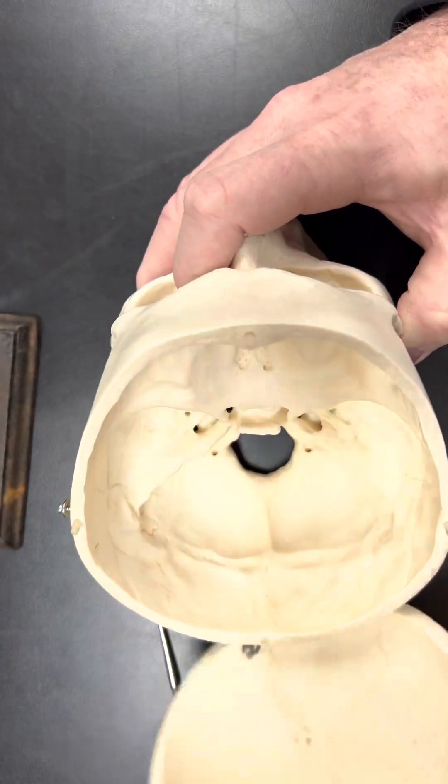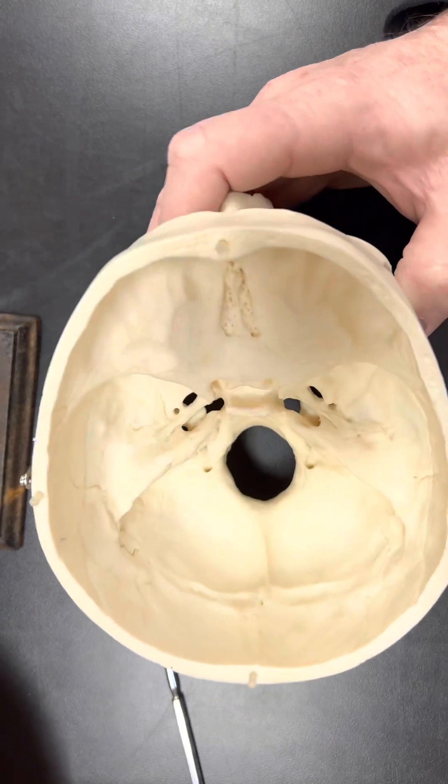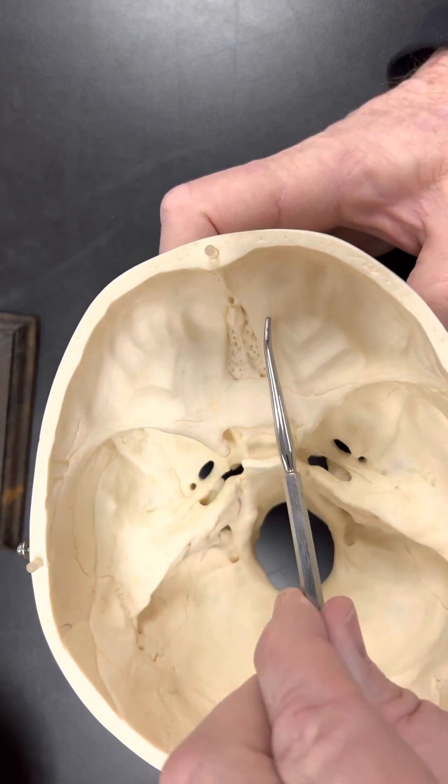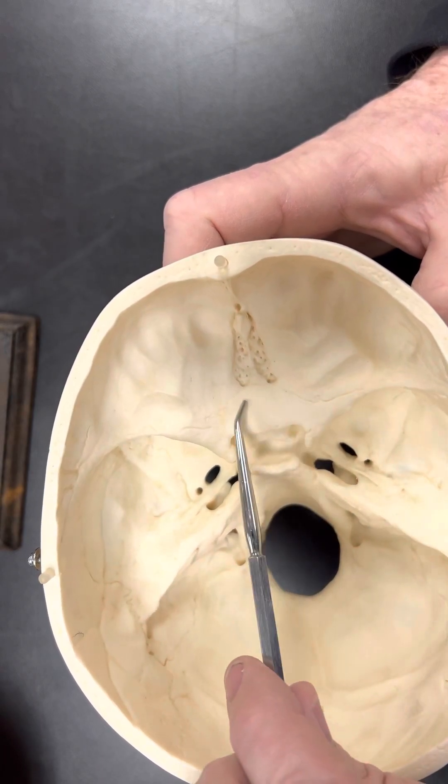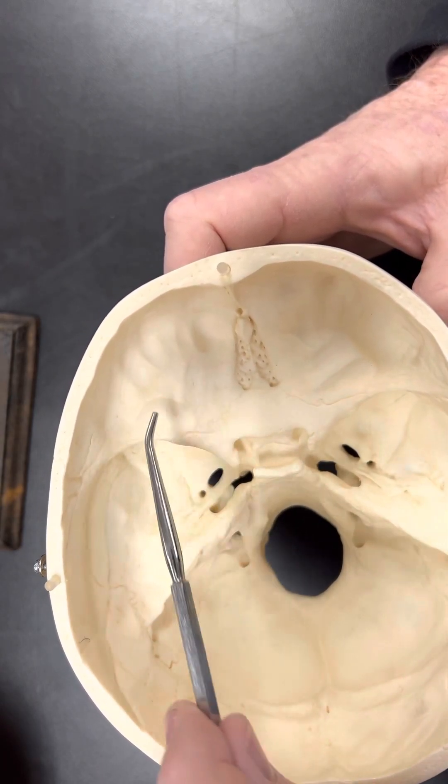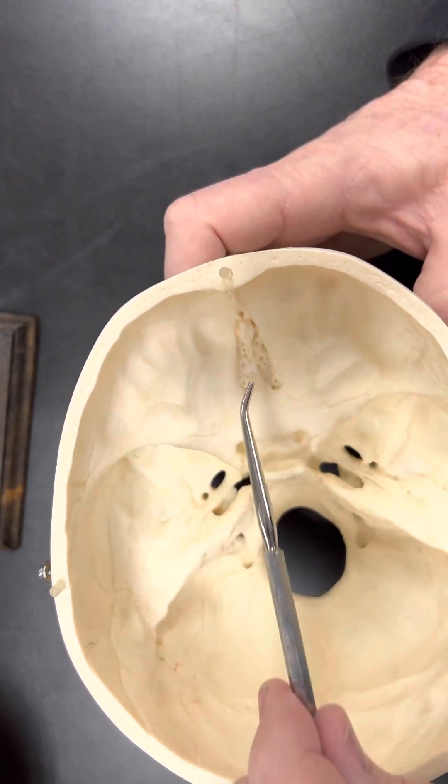So now if I take this off and go on the inside, we will see the inside of the frontal bone. So all up in here is my frontal bone, not this here. This part right here is going to be the lesser wing of my sphenoid, but this is all frontal bone that's up in here.